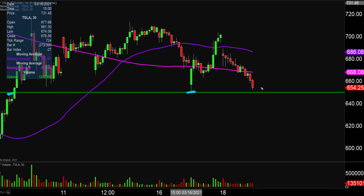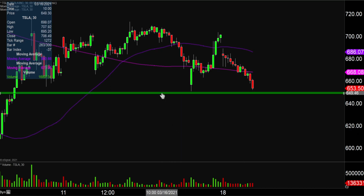So the price isn't quite there, but like I said, a lot of people are going to be watching, rightfully so. It's a valid thought to have that if the price does maybe go sideways and then go down, and if it does break through 650, that could very well create quite a bit of additional downside selling pressure, even if you just want to call it a self-fulfilling prophecy. But that is, again, not guaranteed, but a valid thought to have.